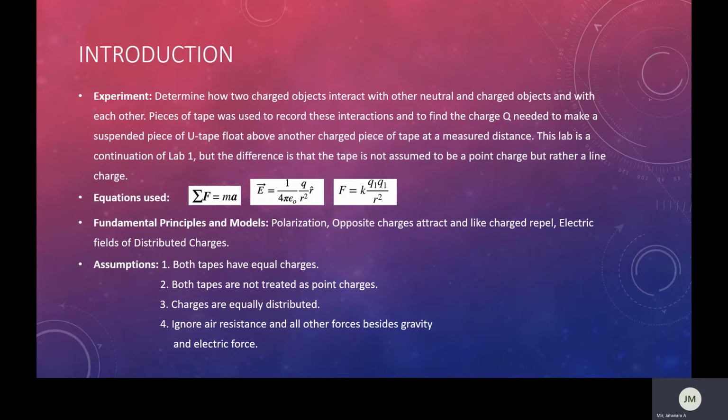We also made similar assumptions in this lab like we did in Lab 1, with the difference that both tapes are not treated as point charges. Other than that, both tapes have equal charges. We can say that the charges are equally distributed. We ignore air resistance and all other forces besides gravity and electric force.